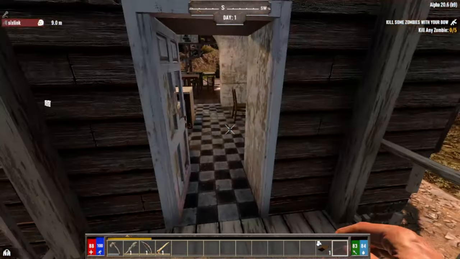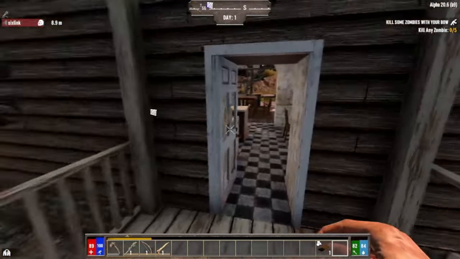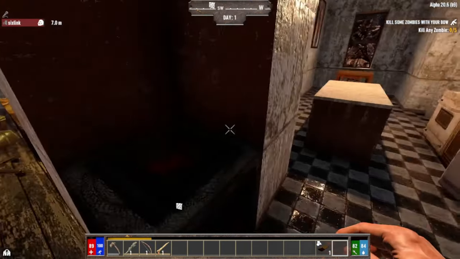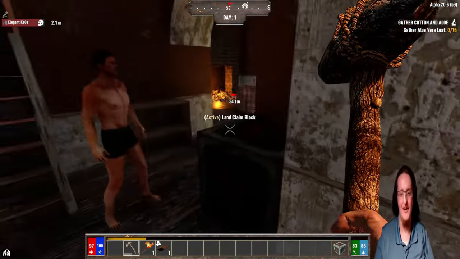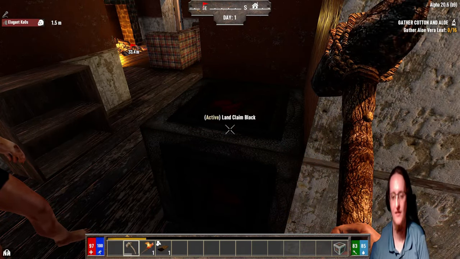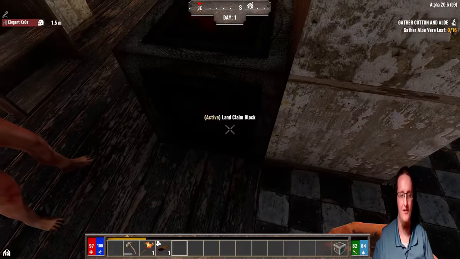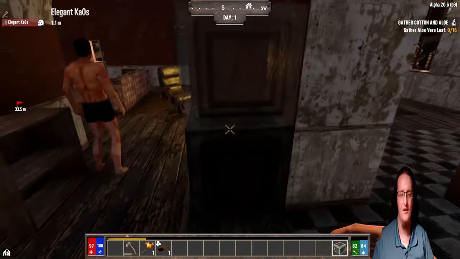Where'd you go? I'm right here. I don't know where here is. Still near the workbench? Can you access this land claim? It's just inside beside the stairs. No, it can't. It says active. Hold E. No, I can't do anything to it. No? Well, we'll figure it out.